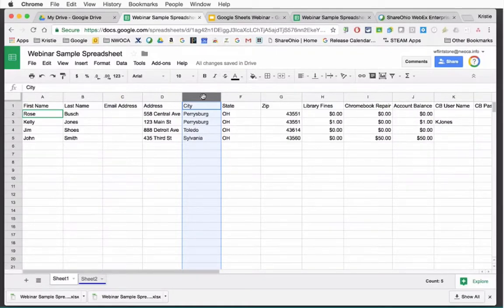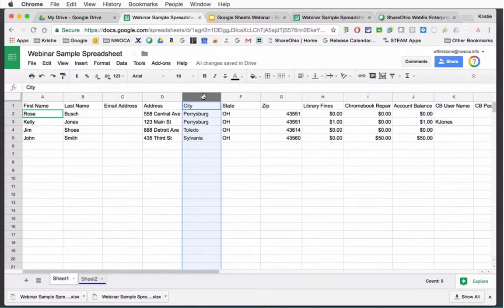Filtering is pretty neat because let's say I was a bus driver or something, and I needed to get a memo home to all the kids that lived in Perrysburg. And I had a lot of them. Of course, my spreadsheet only has 4 of them, but maybe, realistically, I had a lot. So I want to get a memo out to these kids, and I need to quickly find all the kids that live in Perrysburg without looking through each record. Now, I could sort it. That would be an easy way to do it.